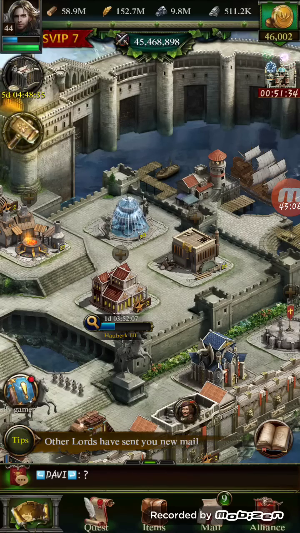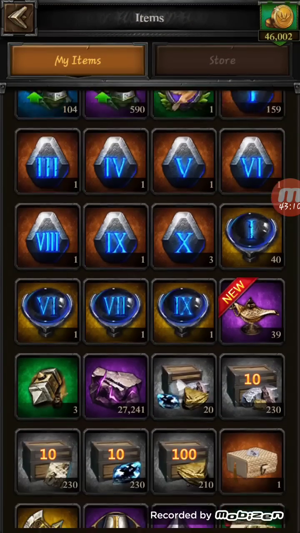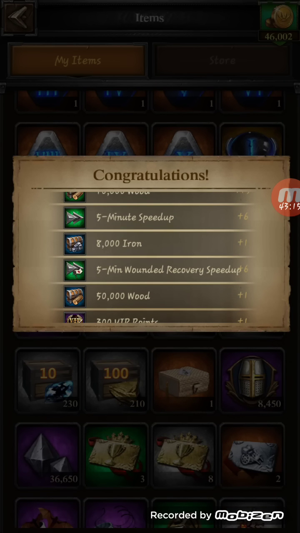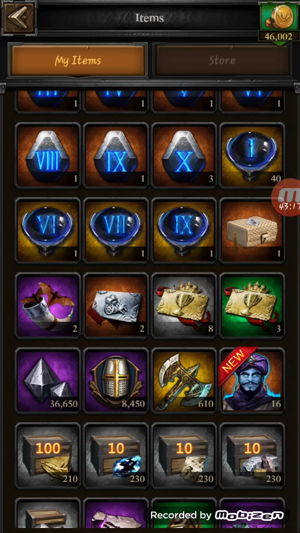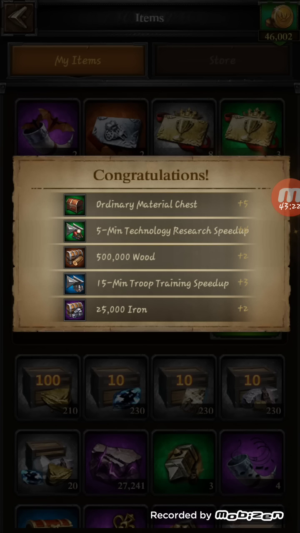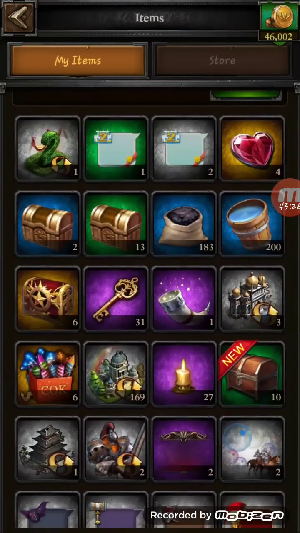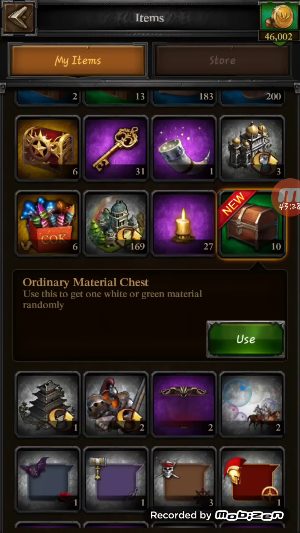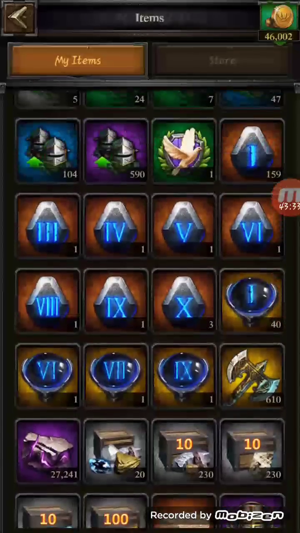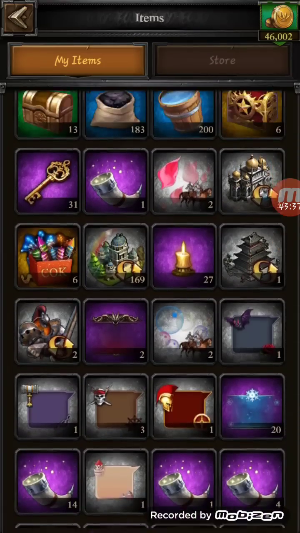Oh, they stole a wish from me. Okay, let's see what we got here. More lamps. Bam, more materials, more boxes. Alright, let's find these boxes. Let's make some equipment. Let's find these boxes, open them all up, make some equipment, see what we can make shape.